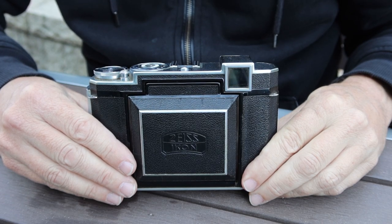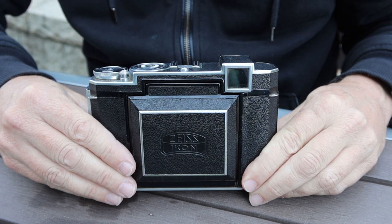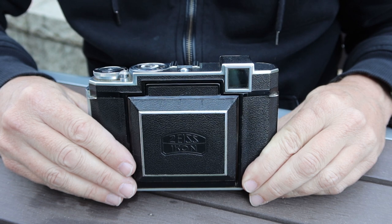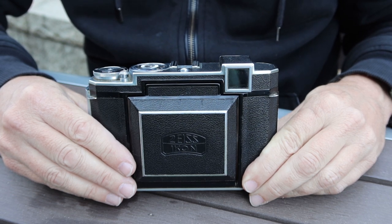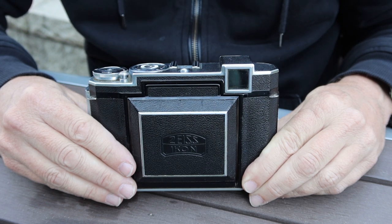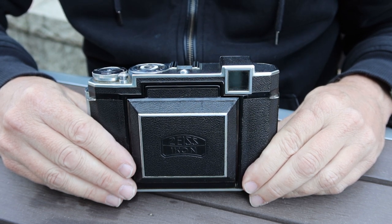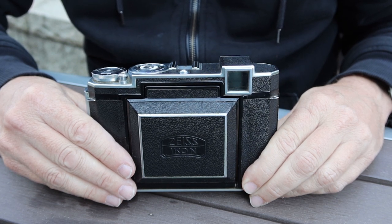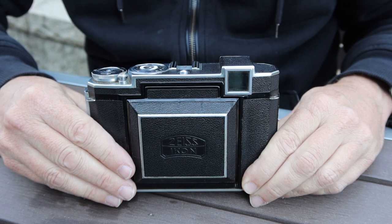Hello again everyone from Tokyo Japan and welcome back to Japan Vintage Camera. It's a very brisk morning here in Tokyo. I usually don't come out so early to make a video but it's really nice this morning and I thought I would come over and take advantage of the empty tables around the park. Later in the day these become occupied — a lot of people come here to work, eat, or chat with friends, but this early in the morning it's still very empty.